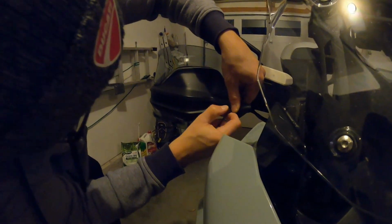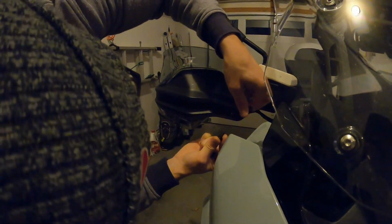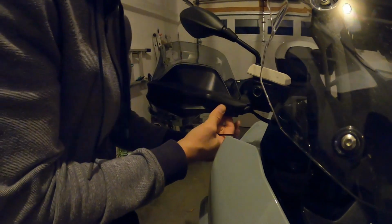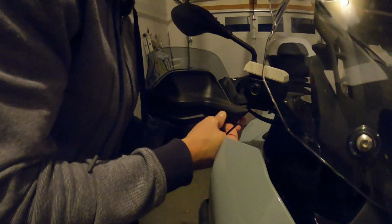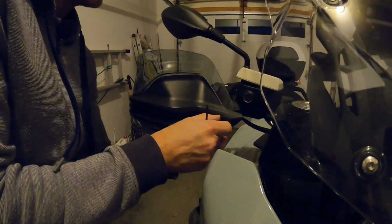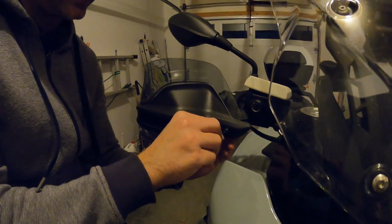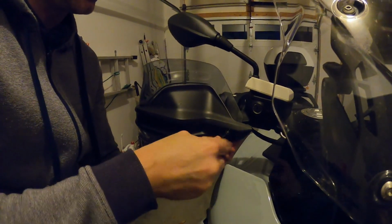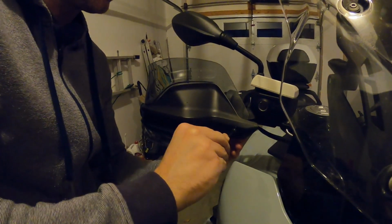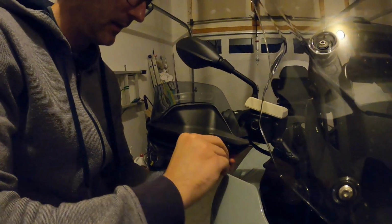This is the fun part. Just trying to get everything in line with my fat fingers. There we go. About as easy as it comes. It's just a matter of making sure you got everything in line. And once you get that in there, you're just going to go ahead and screw that on nice and tight. Pretty simple, right?